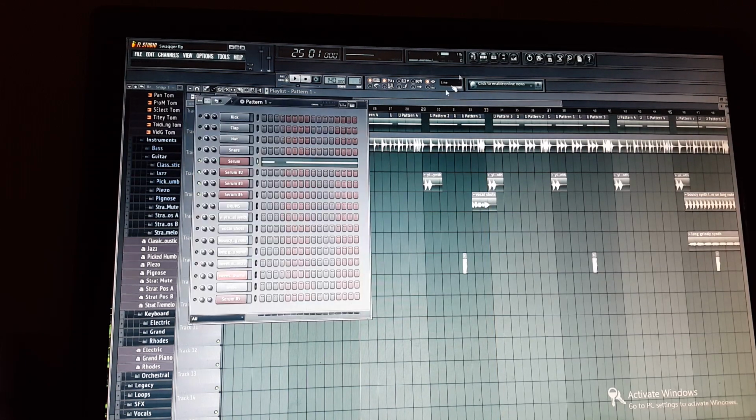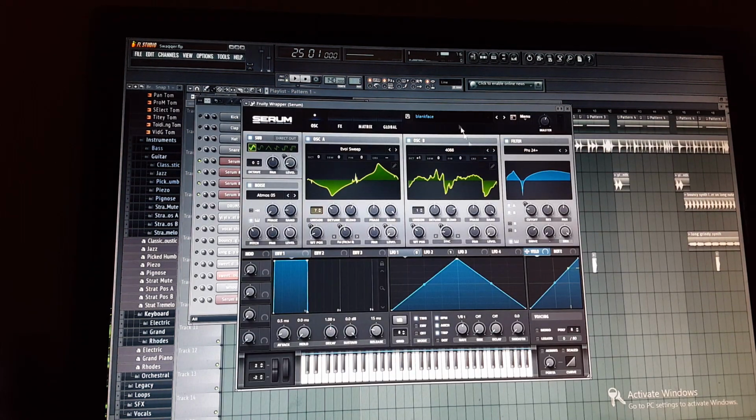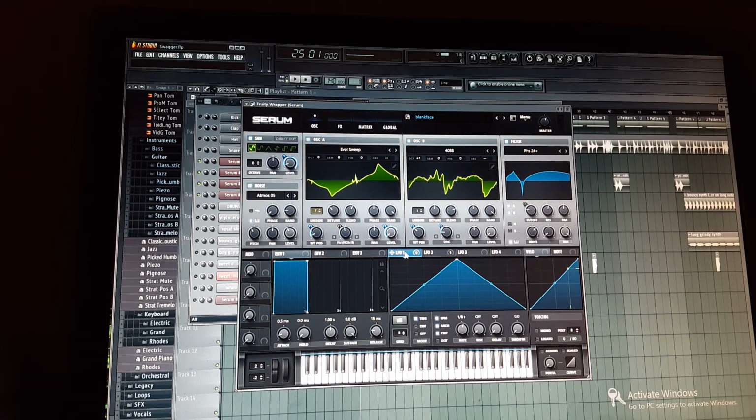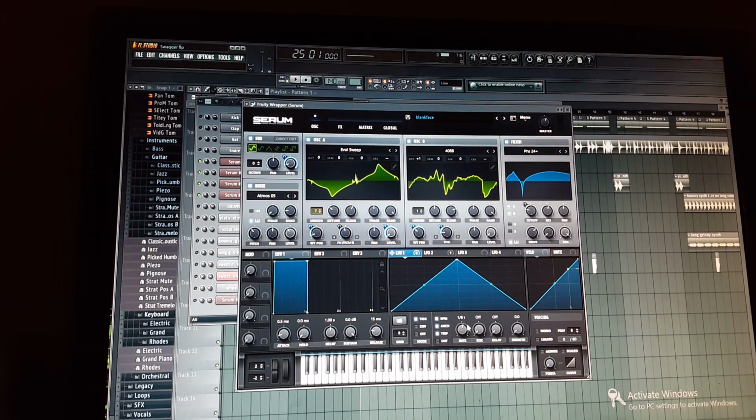Okay, so pull up Serum, and I have two LFOs here, LFO1 and LFO2. LFO1 I've got set to trigger, BPM, ANC, and trip right here are all checked. And you can mess with the timing here on the rate to whatever your preference is. I switched it up each pattern.